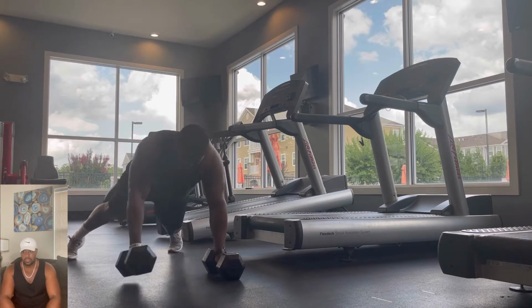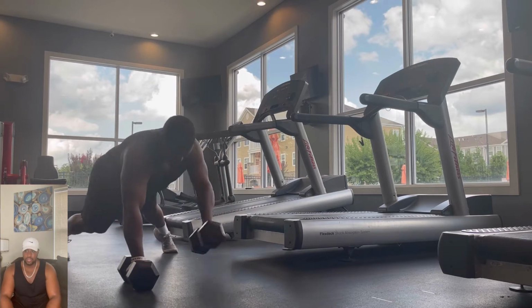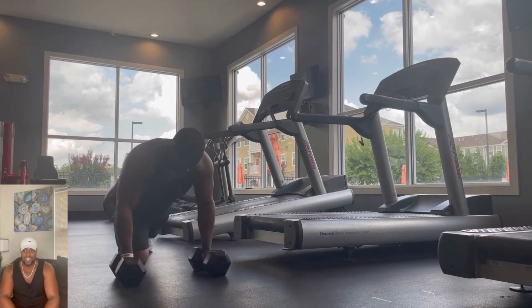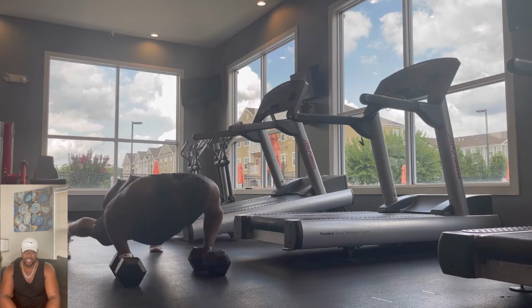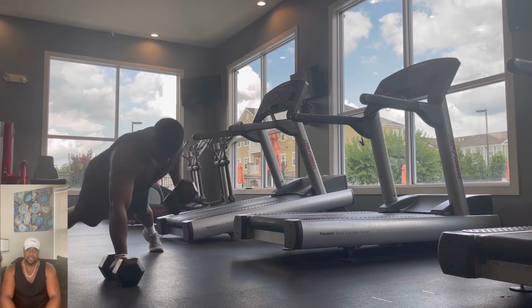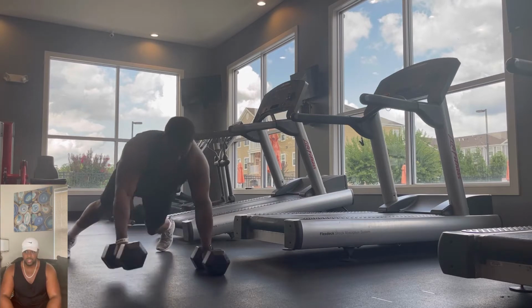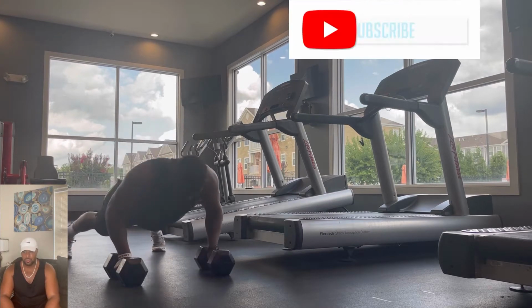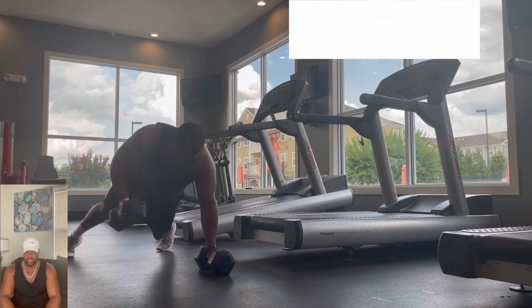Just to give you a heads up, what I'm using here are 35-pound dumbbells. I thought about going a little bit heavier, but after a long vacation and a long birthday weekend, I decided to go just a little bit lighter. So here we are with the 35s. But for those watching this video, use whatever dumbbells you feel are comfortable for you that allow you to maintain good form and obviously won't cause any injuries.